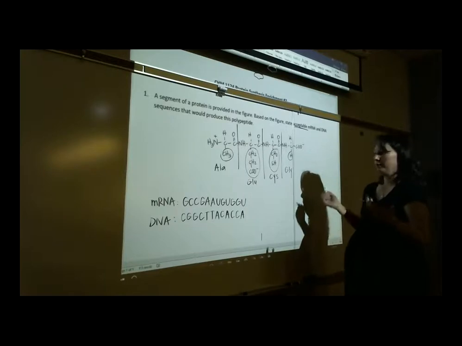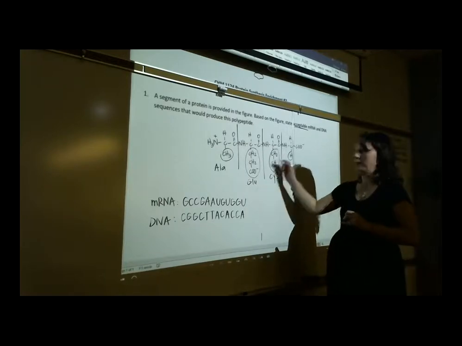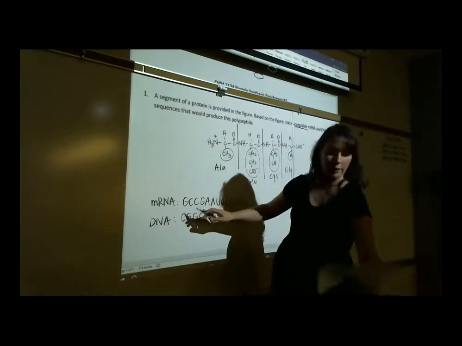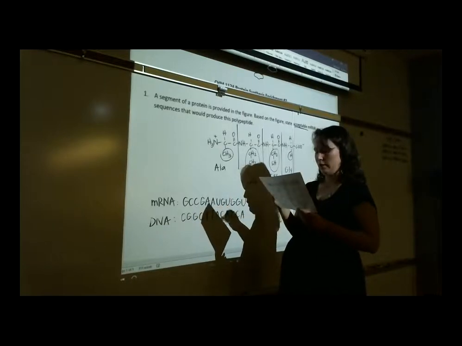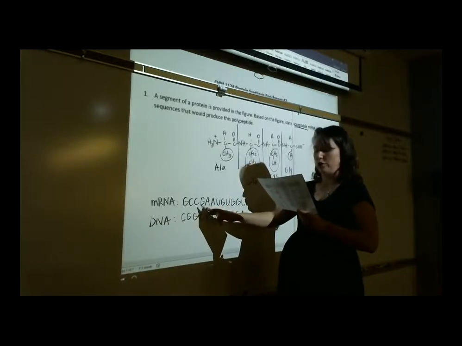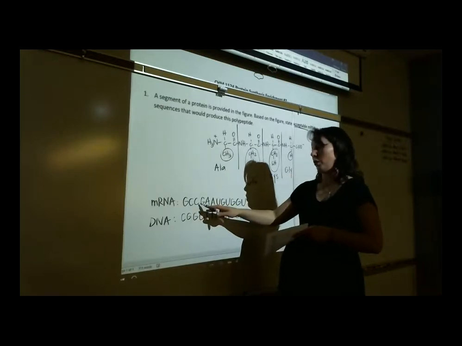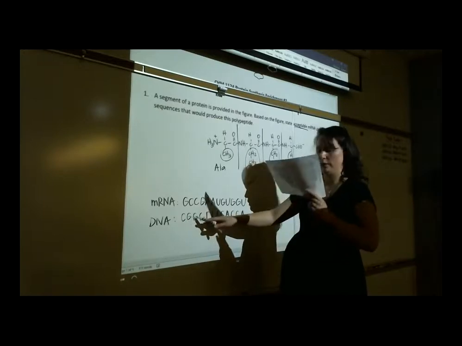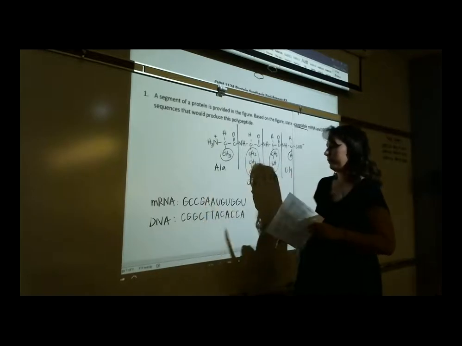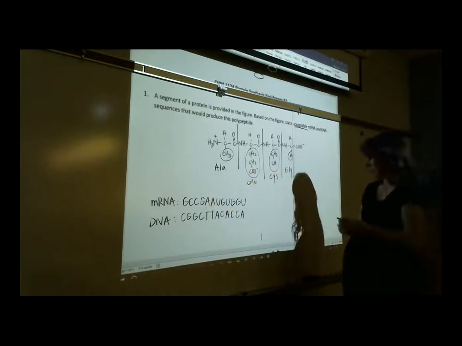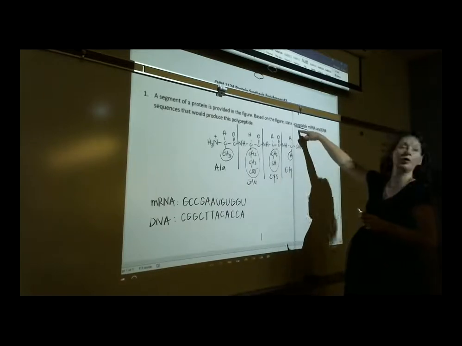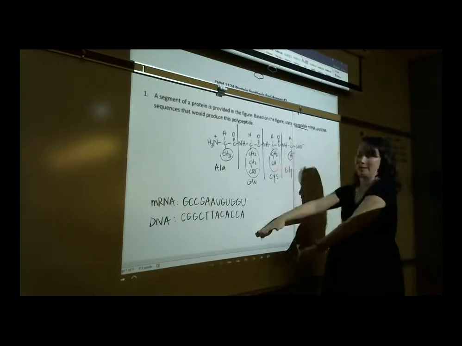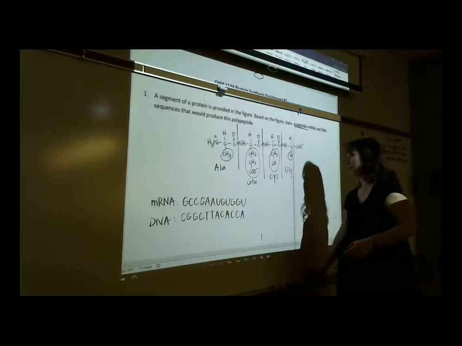Now again, remember, there are multiple mRNAs that would have given this. Would they be the same DNA though? If you picked, instead of GCC here, for alanine, if you had picked GCG, right, GCG would have also worked, but that would have been a different DNA, right? That would have been C, G, what did I say? C, right? So, as long as you understand the method and that there are multiple ones that would work, that would work. So you understand the process of going from this back to the DNA. That makes sense? All right.